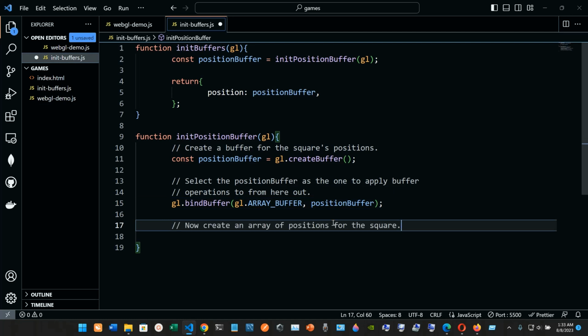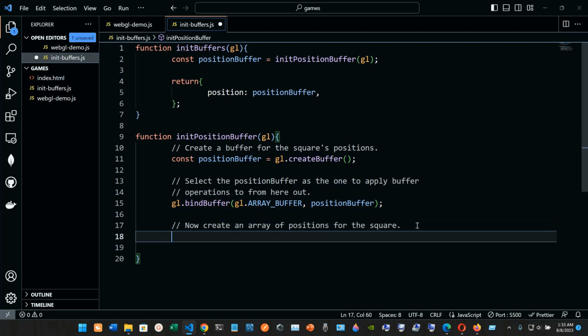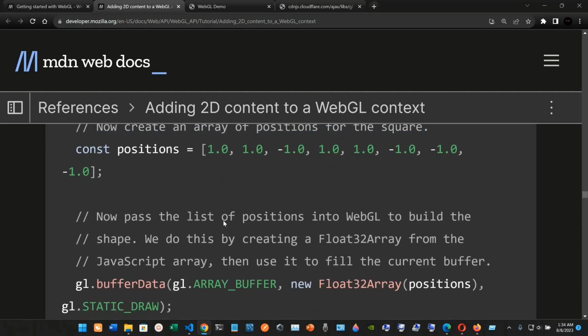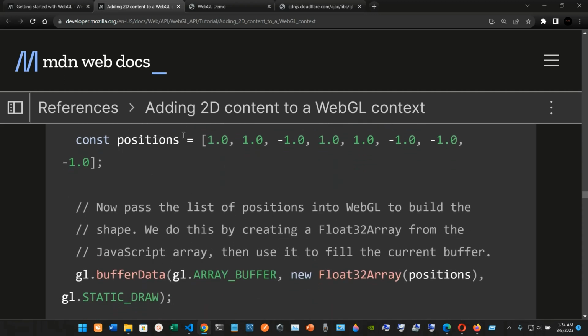Now let's grab just the comment, create an array of positions for the square. We're going to have this variable named positions, and let's just type it in.